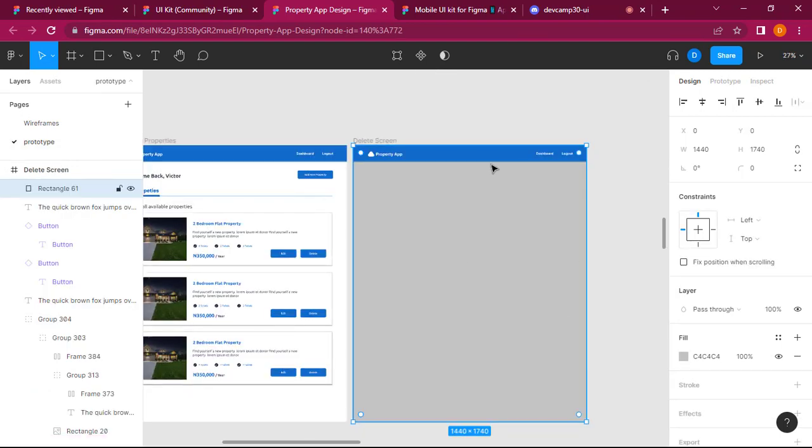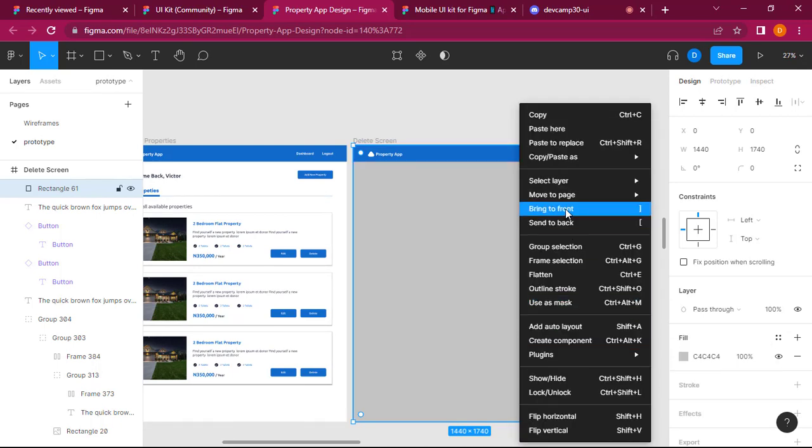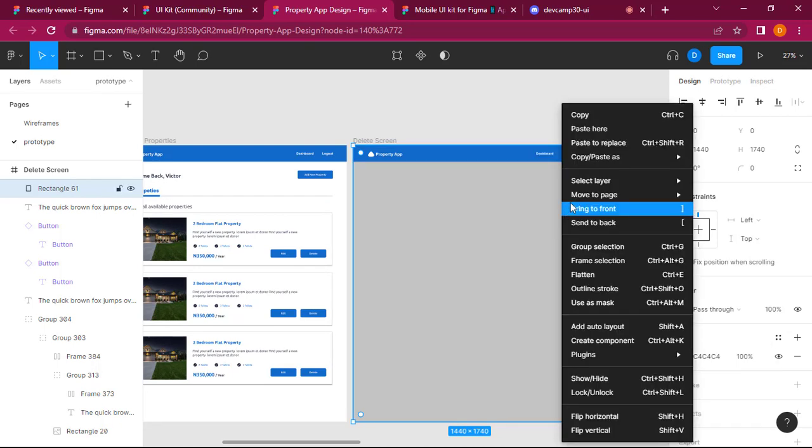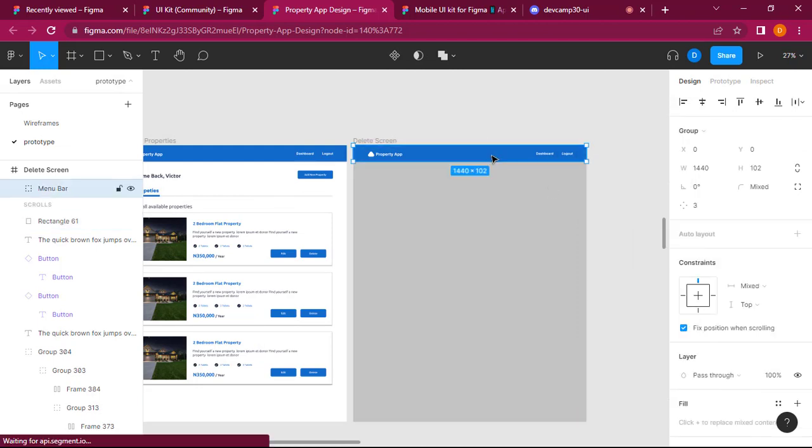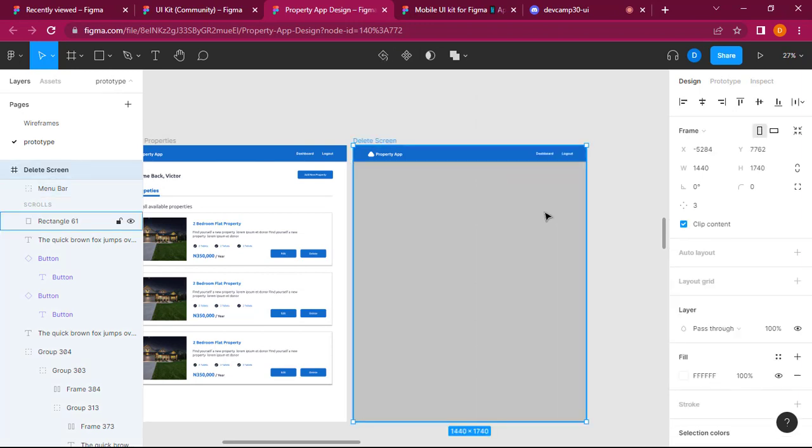But the issue now is the box is behind this, so let me bring it front, see if it covers this. Nope, it's not working, so I'm going to have to take this back, which also is not working. Okay, because it's fixed, sorry, that is why it's not working. Anyways, we're going to work with that.